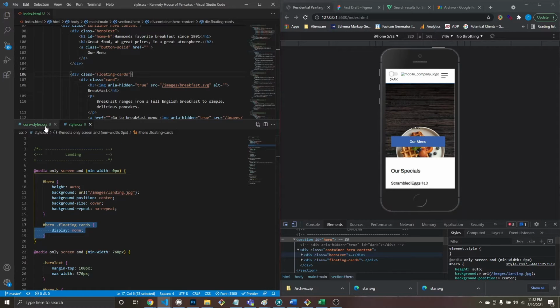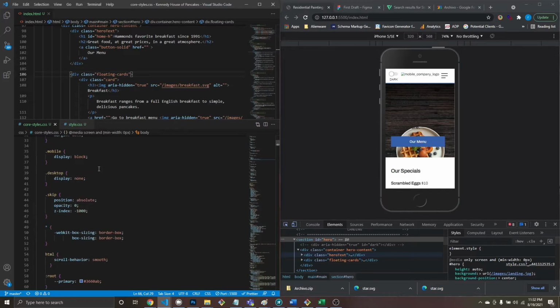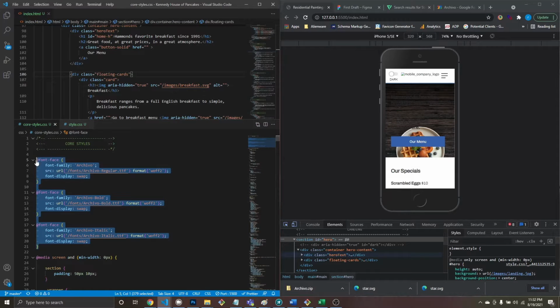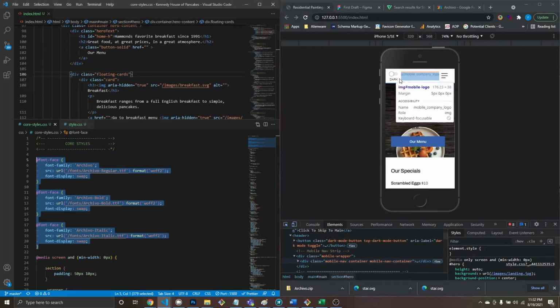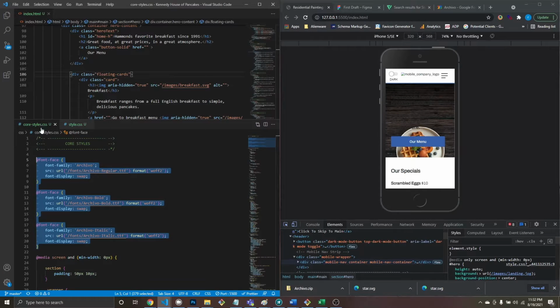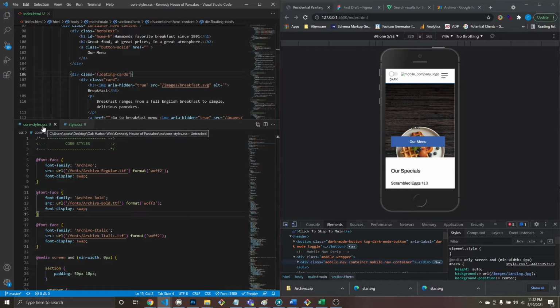So this is core styles CSS. This is what I was talking about earlier, having a CSS style sheet that is shared by all pages. So when I add this font face to the core styles, this CSS sheet is going to be on all the pages, the menu, the about, the contact. So all pages have access to this font face. And that's another reason why I recommend getting a core styles or root styles or core CSS that all pages share, so that you don't have to repeat yourself on CSS that's on your headers, your footers, your buttons, your text, your variables, etc. So that's what I use.